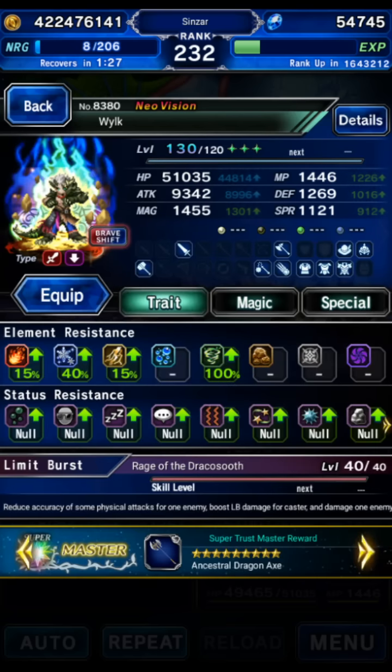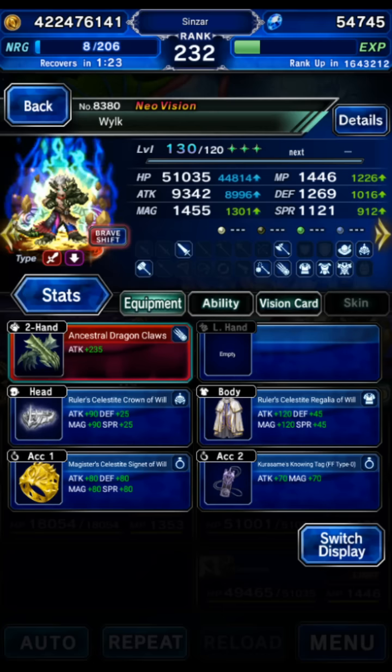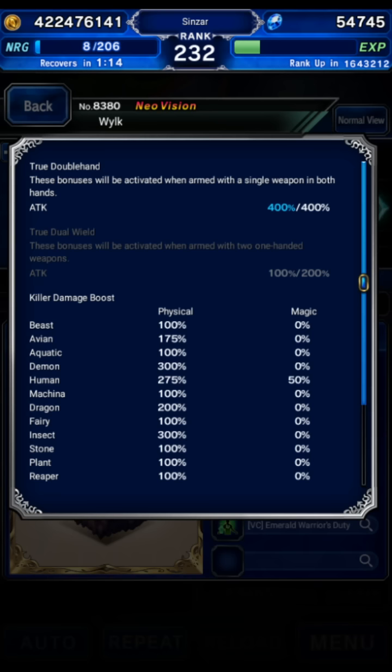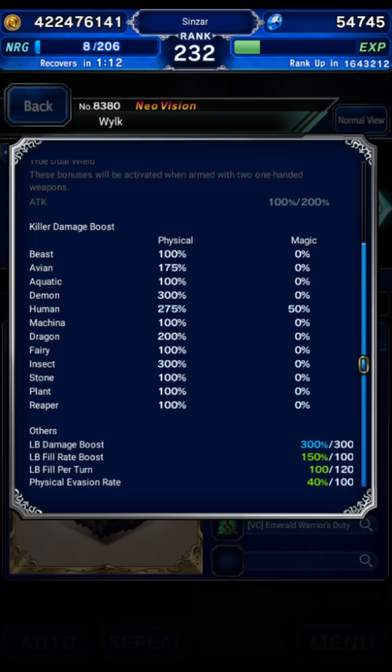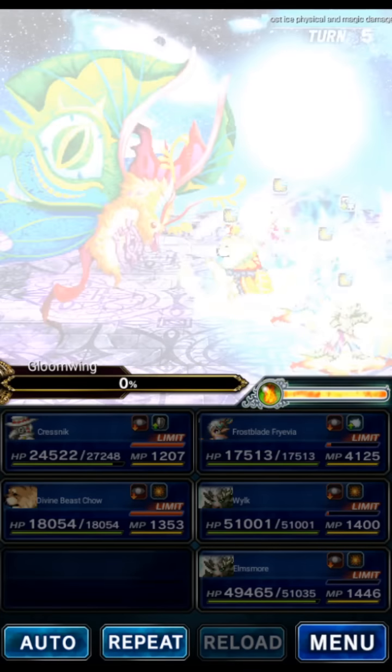And then the friend, Elmsmore, basically the same build. Actually, I think he's built for death immunity, so maybe he's built for Assure. But newsflash, bro, no one's taking Wylk to Assure. But okay, it's fine, it's fine. But he does have natural insect killer as long as he's wearing his fist. So there was the clear for the Wylk Clear.